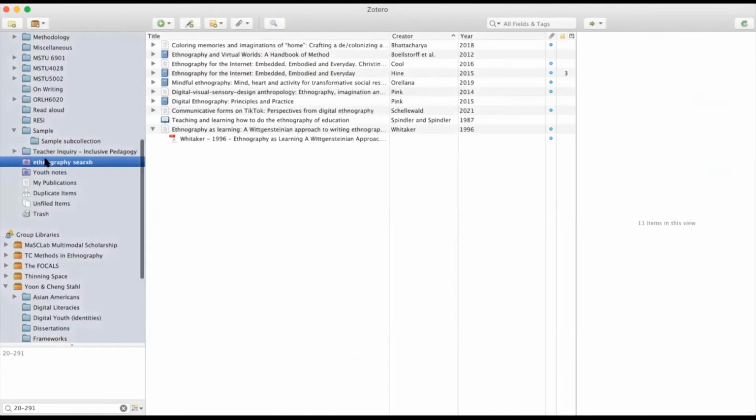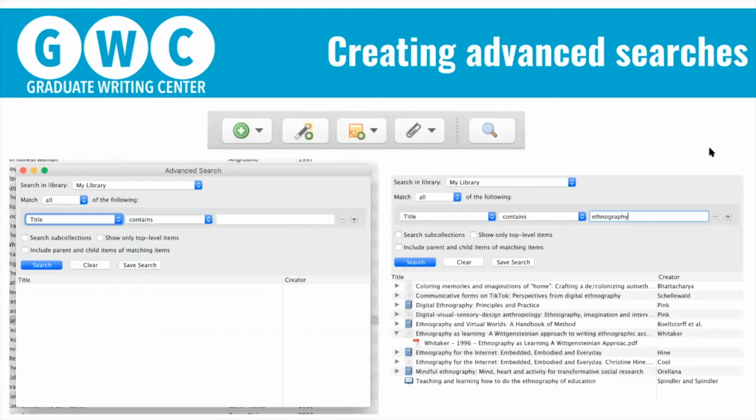So you can have as many searches as you like. It's just another way of fine tuning what you're looking for within your library. And you can create those personalized reference lists with the click of a button, which I think is really, really cool. Okay. Well, that is all that I have for you in this miscellaneous webinar.